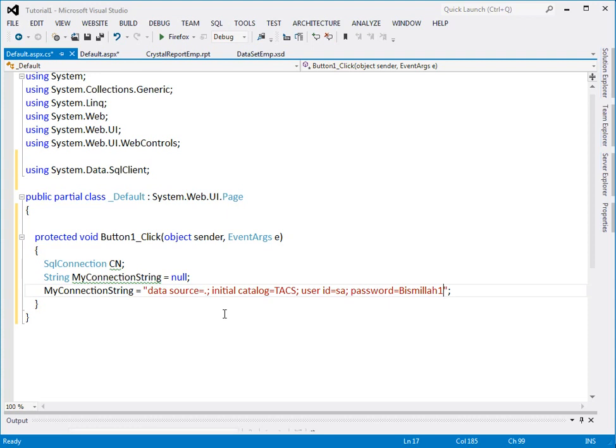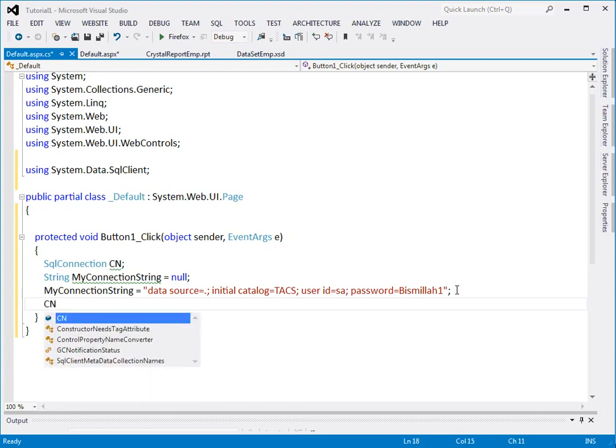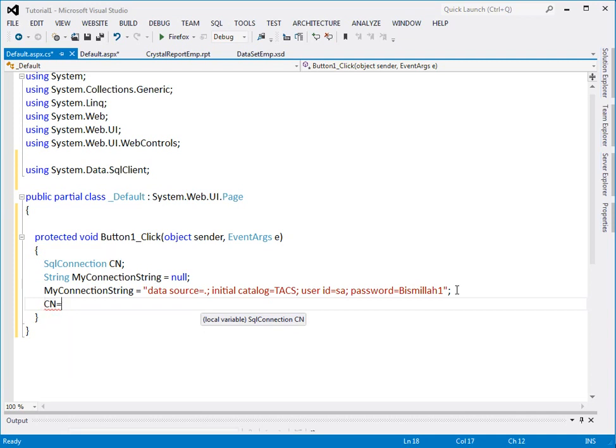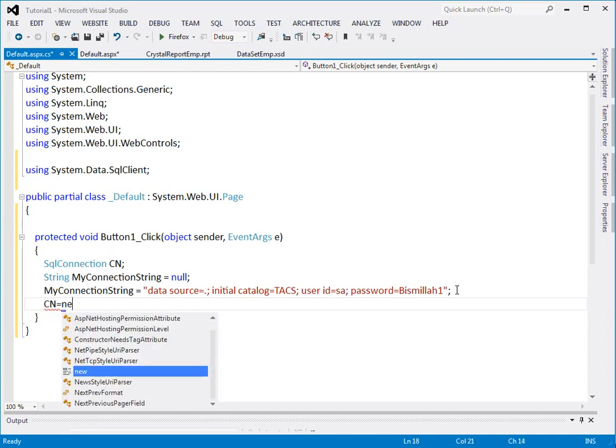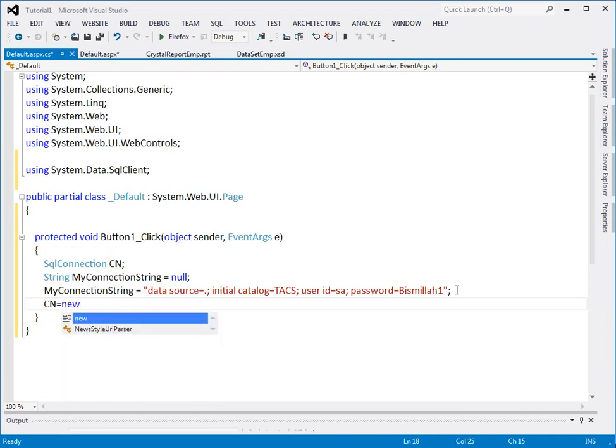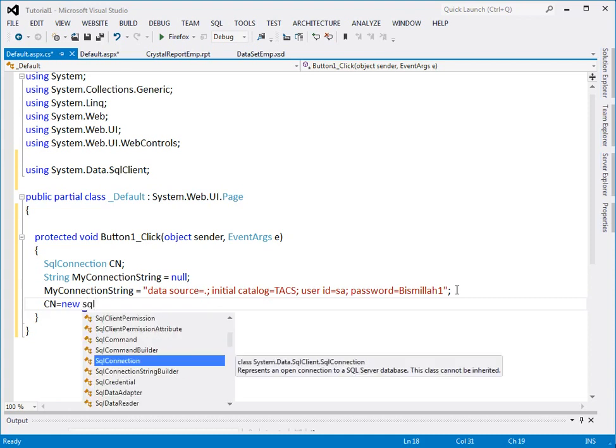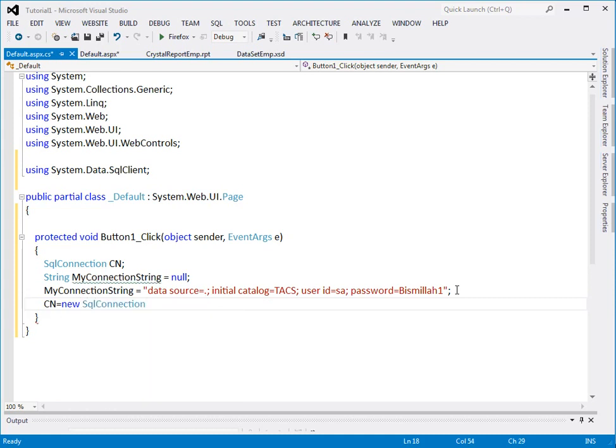So now what I will do, I will create a new instance of this connection string to be used in the next steps. So the name of the variable is cn, and the new instance is created like new SQL connection, and now it requires a connection string, and my connection string is stored in this variable.